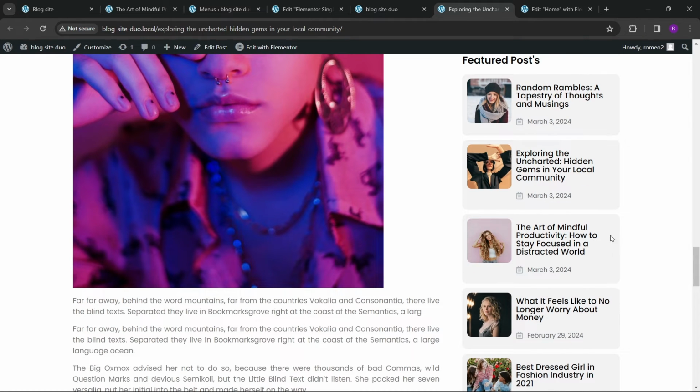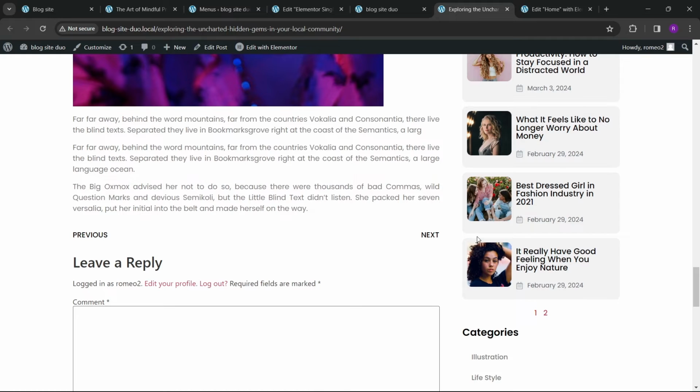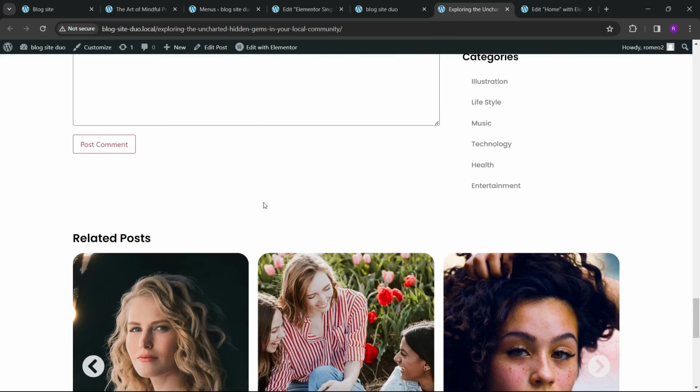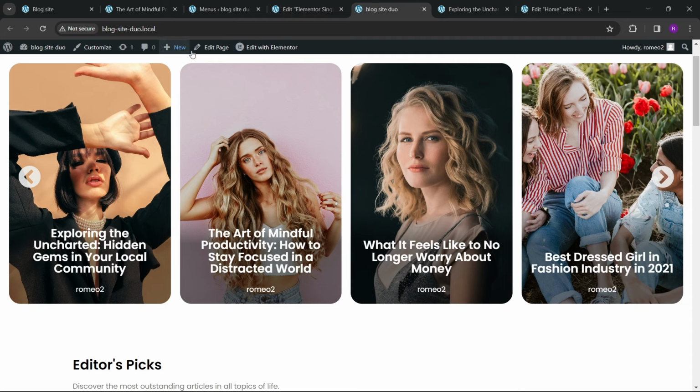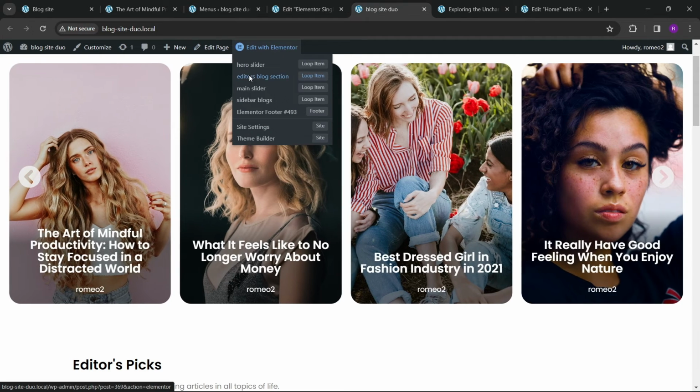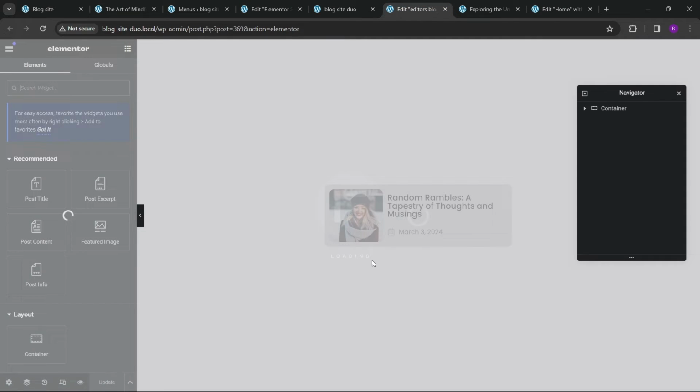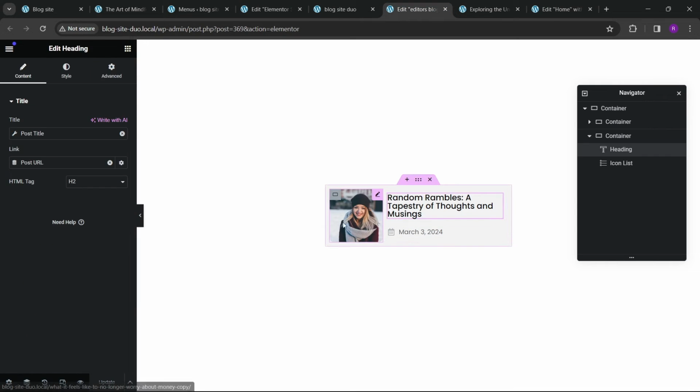Okay, so here you can see that we have some spacing issue. So just minimize the size of this text. After minimizing the size of the text, this will go away. This is coming because of this text, so just remove this font size. Let me show you. Let's go to this, and from here we're gonna open the editors block section, and go here.